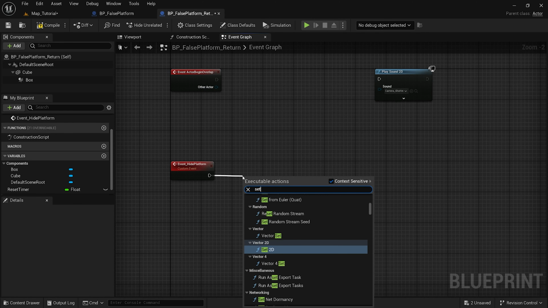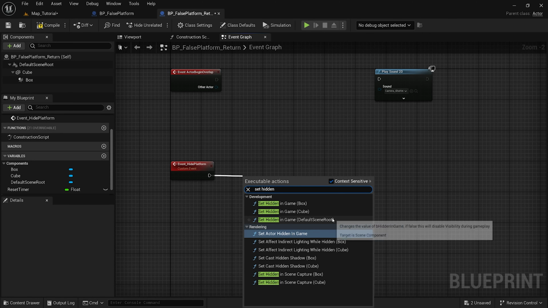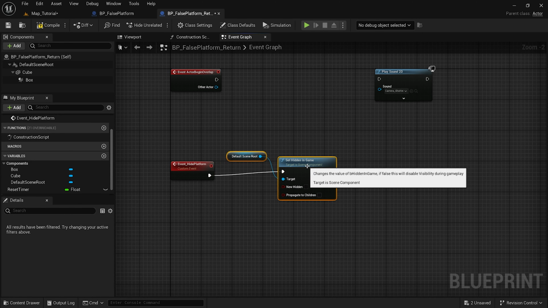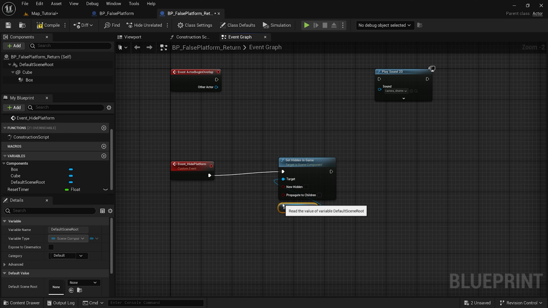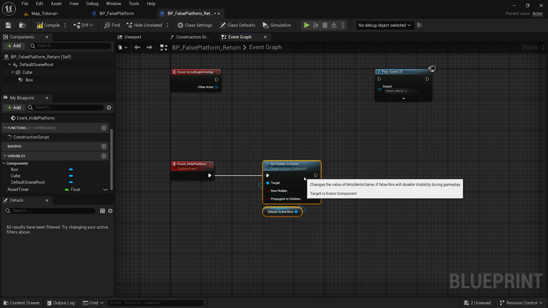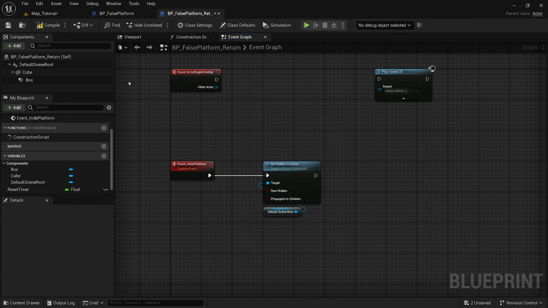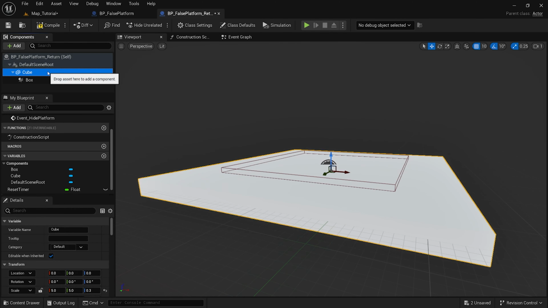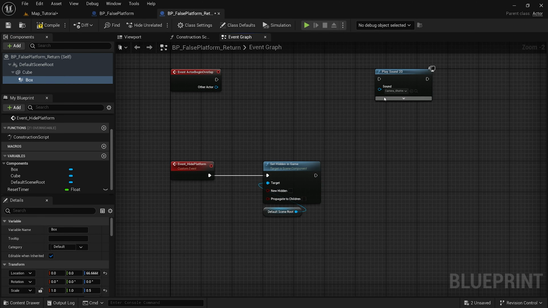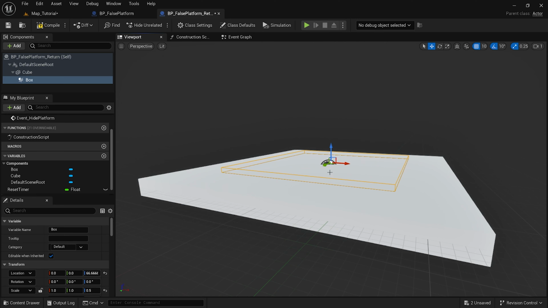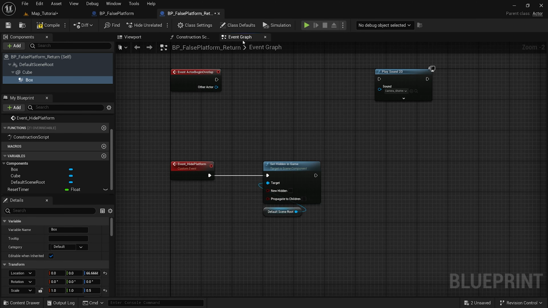Drag off of here and set hidden in game, default scene root. You want to make sure you have the default scene root selected. That way when it hides the platform, it will hide both the cube and the collision.